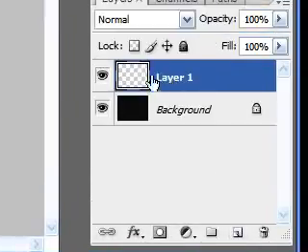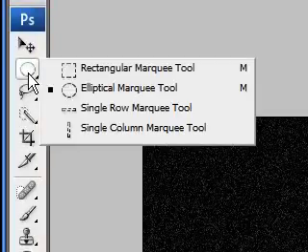So now that you have space with some stars in it, go ahead and create a new layer, and this is going to be our planet. So to do that, go ahead up to the elliptical marquee tool, and you can go ahead and make the shape of your planet. Now note, if you just go ahead and start dragging, you can make ovals with your mouse, and you don't want to do that.